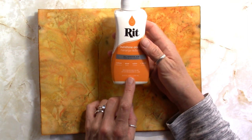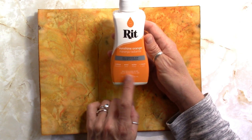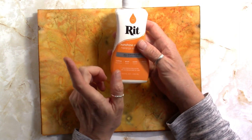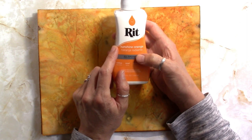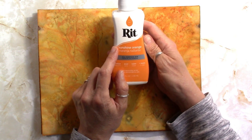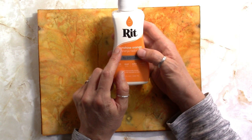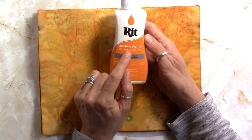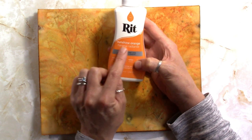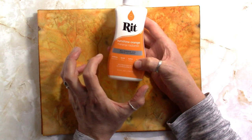I want to take this color soon, and I want to start trying to mix my dye colors together, because I have the wine color of dye. This is a little off topic, but I really don't like it. It comes out so neon pink, and I'm wanting more of a deep, deep red color. So I'm going to try to mix it with some brown. I would like to get a burnt orange color. So I'm going to mix this down with some brown. I might even mix a little of this with the wine color to try to get a really intense rust.